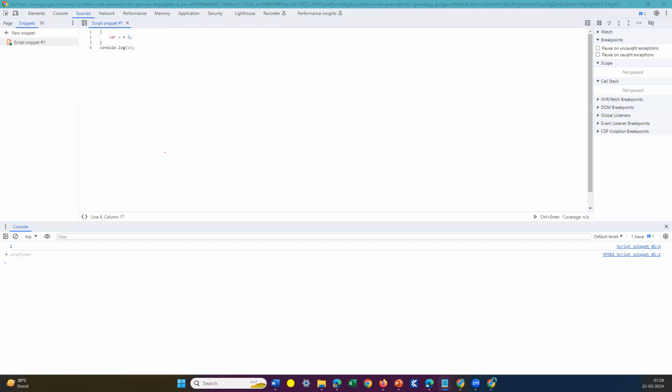So redeclaration won't be any problem with var variables, and we can also do reassignment. At the same time, it will be hoisted to the top of the enclosing scope, limited to function scope or global scope, not block scope, right?